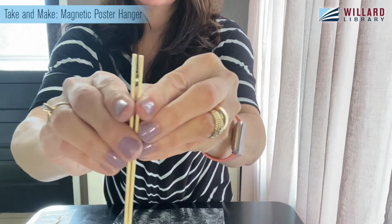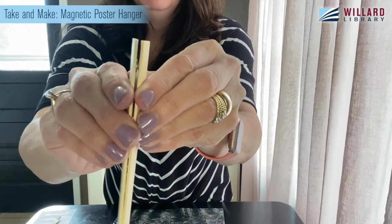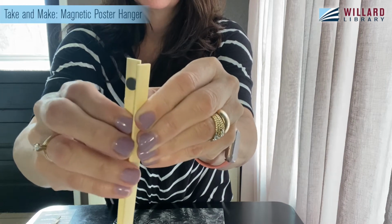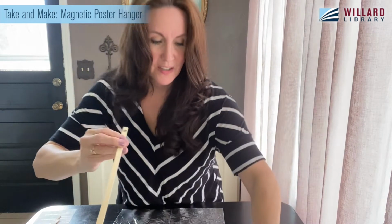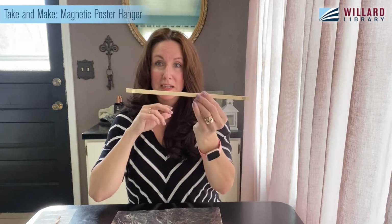Now, here's the moment of truth, people. Are you ready? Ooh, they pop apart. Magnets each stayed on their own piece. Hallelujah. Now I want to decorate mine.